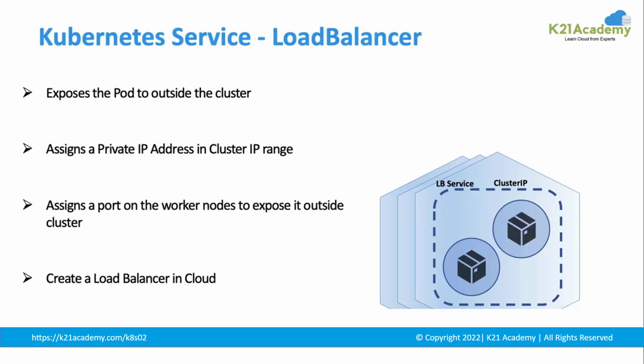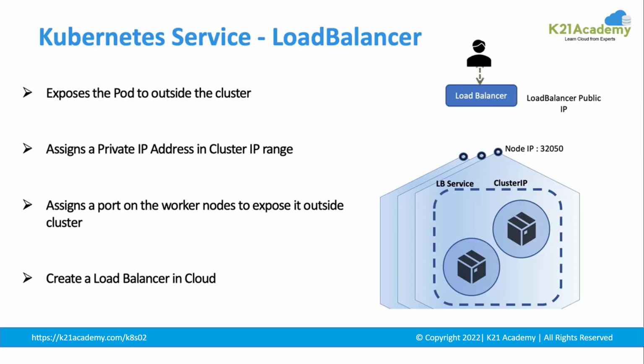But still, if any internal communication happens, that happens on the private IP address. Because load balancer would be having connectivity on the nodes, we should have a port number as well allocated for it. So node port is also present, and then finally I get an external load balancer. This external load balancer would reach the node port IP address, and we would be going from cluster IP to node IP to the load balancer.